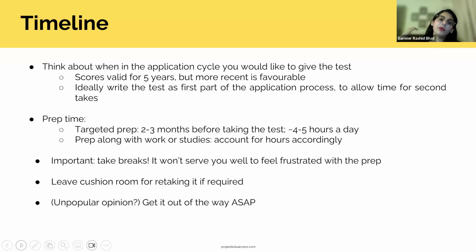Right. And then for the timeline, if you haven't given it yet, then you can start thinking backward. Look at the time. You'll have to check on the website the exact time that the scores take to reach the department once you send it from ETS, then work backwards from that. How much time do you need to prep? Ideally, the average time that people usually suggest or actually take is 2, 3 months. You should start your preparation 2, 3 months before the test. 4, 5 hours a day, it says on the screen. I'm not entirely sure about that. I think that would depend entirely on you and where you stand.